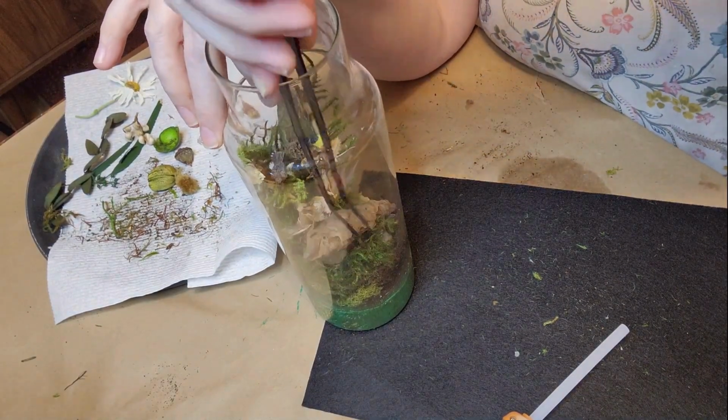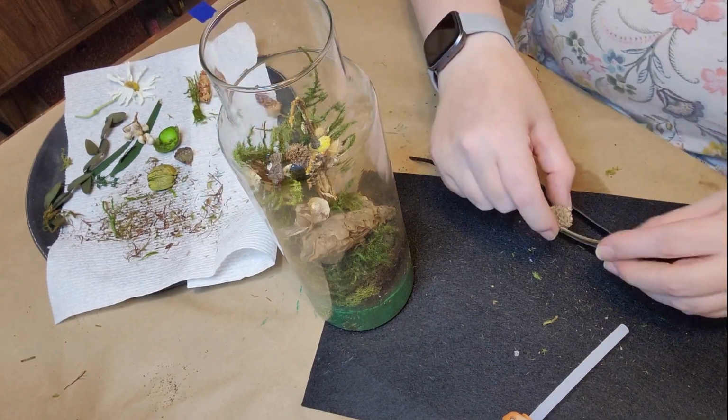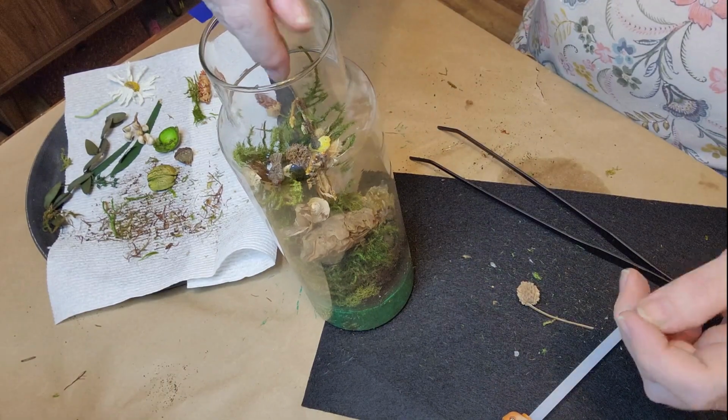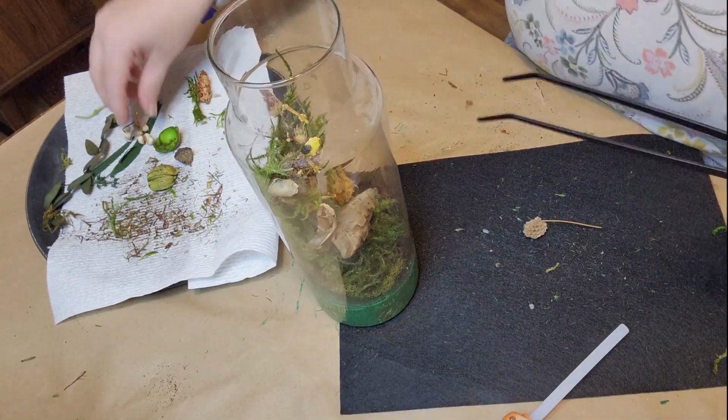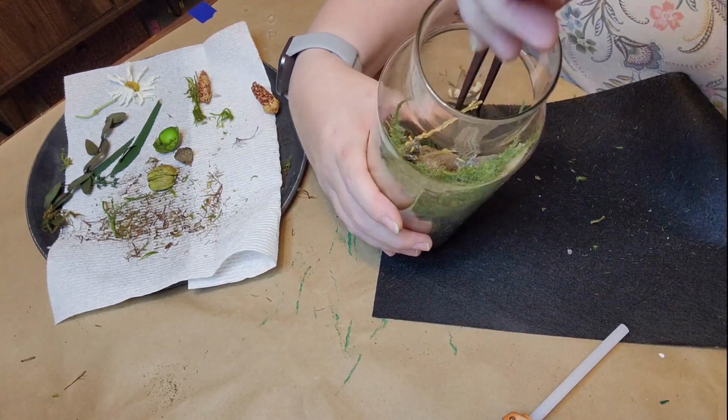This is so cute. This came off of my clematis. So when the bloom had fallen apart, that little fuzzy piece was left, and I picked it off. I picked off several and put them in terrariums. They're so cute.